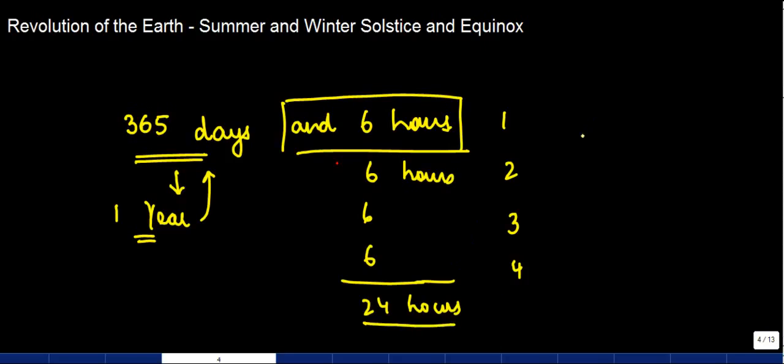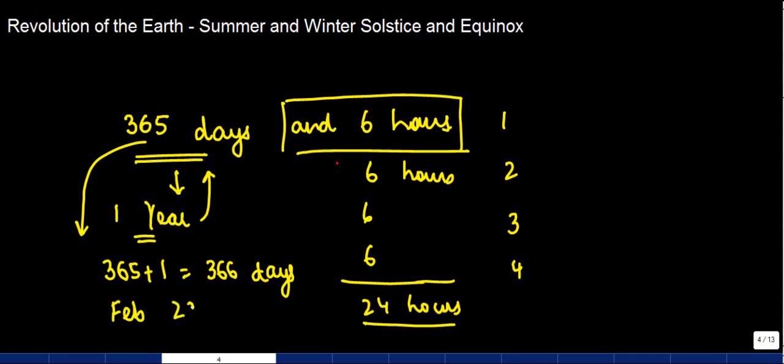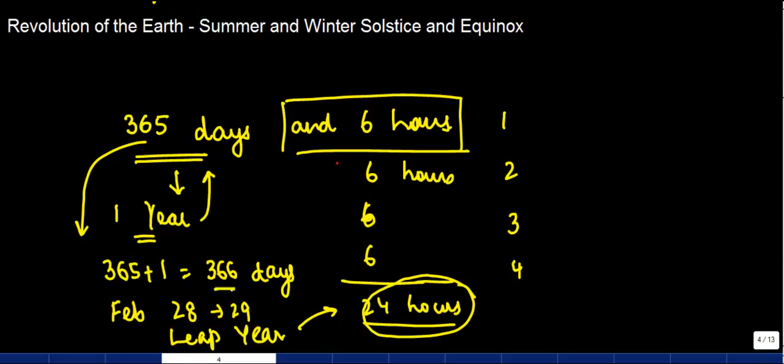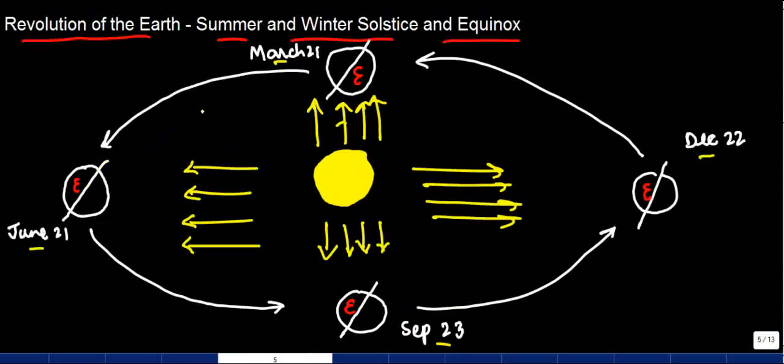I'm sure you must be. So in a leap year what we have is that instead of 365 days we have 365 plus 1 is equal to 366 days. And which is the month in which there are more number of days in a leap year? It's February. Normally we have 28 days, but we consider 29 days in February in a leap year. Why does that happen? That happens because of this. So what happens is every year we keep on adding these 6 hours. Once we reach the 4th year, we have 24 hours and we add 1 day to make it 366 days. Right? So this is around those time which is taken to complete. But let me come back to the topic again.